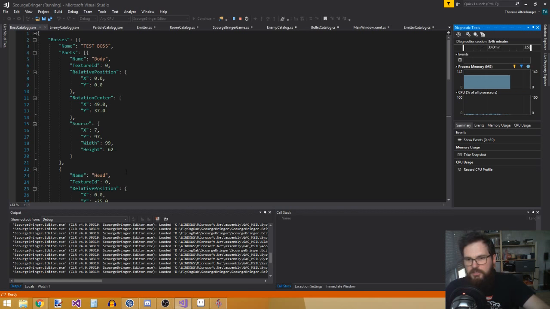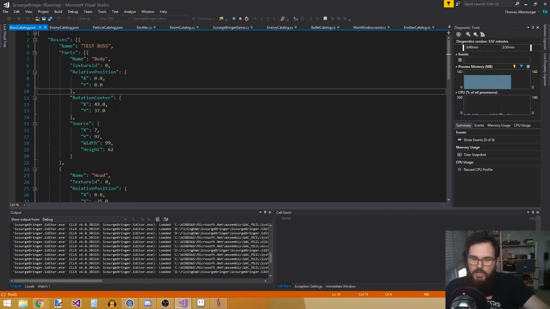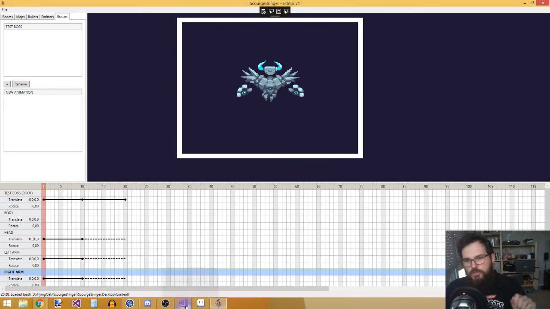So we have a text file where we define all the parts of a boss, where the different parts are in the texture, how we cut things out, how we plug everything together, and how the arms are positioned compared to the body, the head, and so on. When we launch the editor, we have this view. This is the boss composed in this text file.